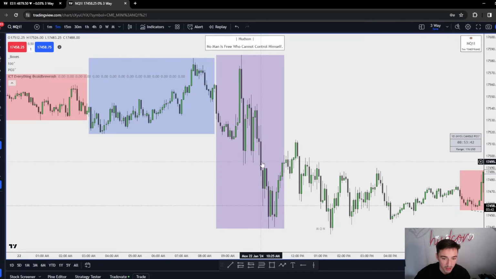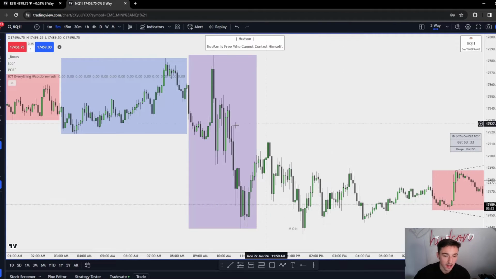And then whenever we displace and don't come back into the range, you can expect lower. So right here, we come back up, fail to go back into the range. So this seek and destroy day, which was yesterday, this is what you want to be waiting for. Wait for one of the sides to be taken, right? Once we form this low and this high, wait for one of them to be taken. And if we continue in that direction, it can be valid to go lower. Or if we took this high and continued to move higher, we can assume that we want to go higher.